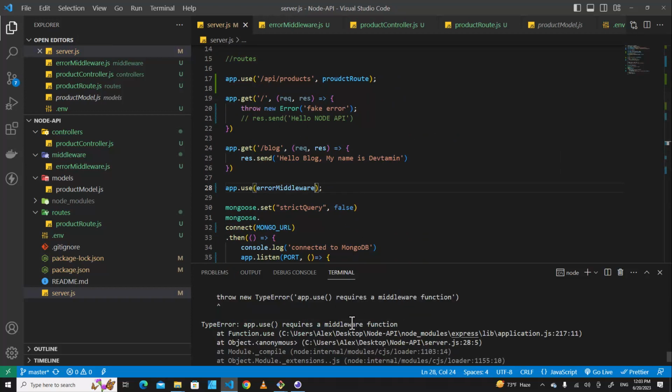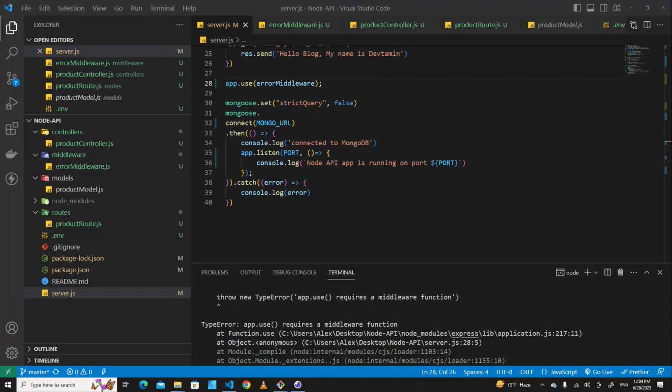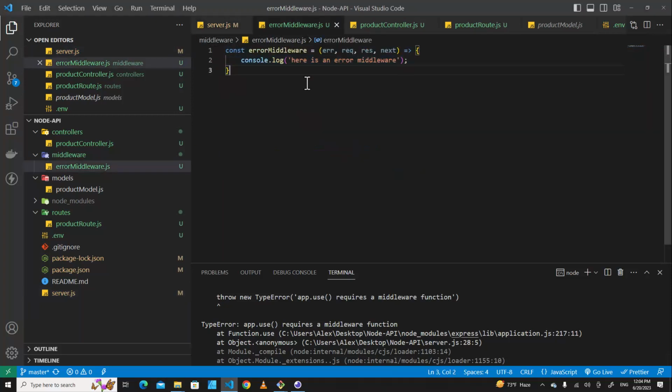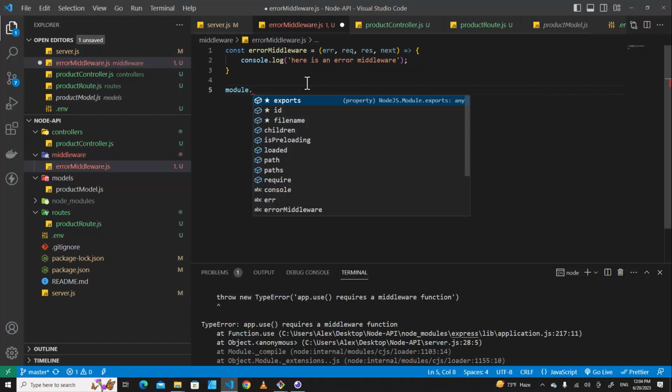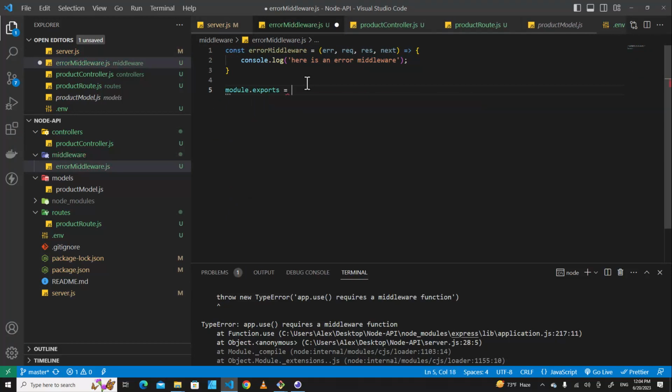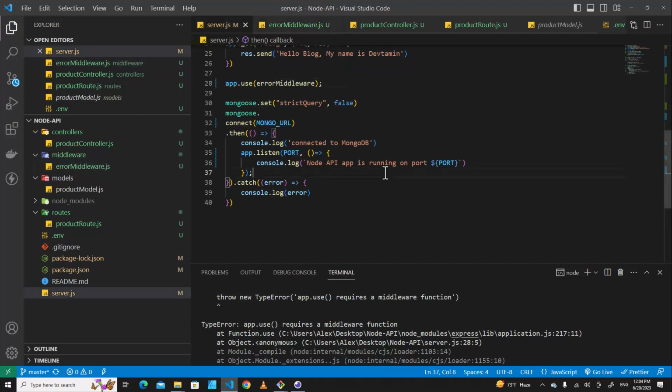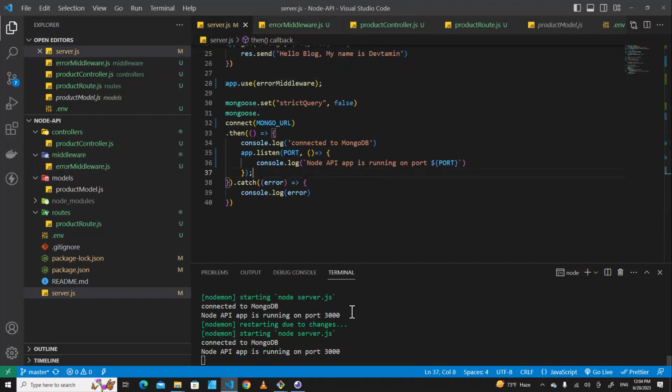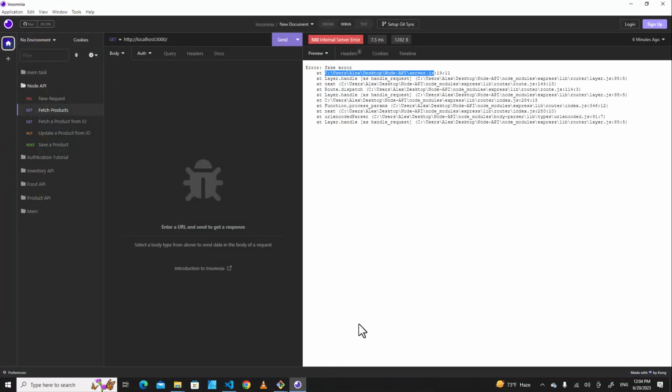Why do we get an error over here? Okay, I think I forgot to export errorMiddleware. Let's export this function out. Sorry guys. module.exports equal to errorMiddleware. Okay, let's save it. Okay, it works right now.